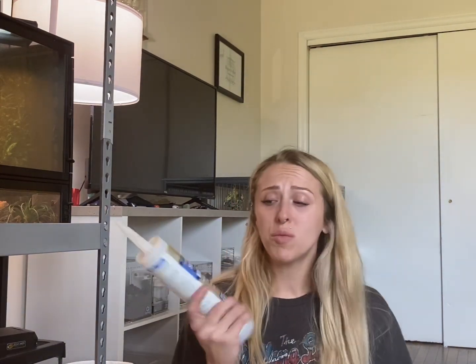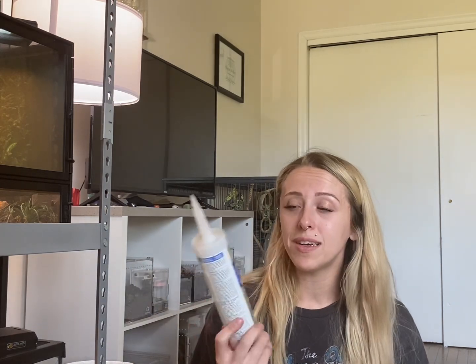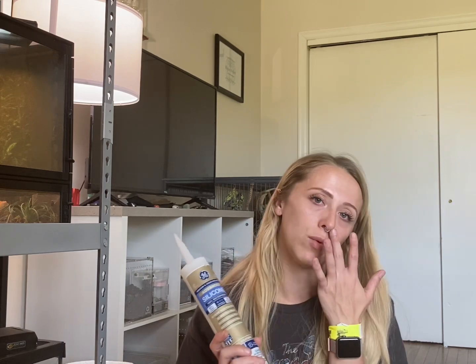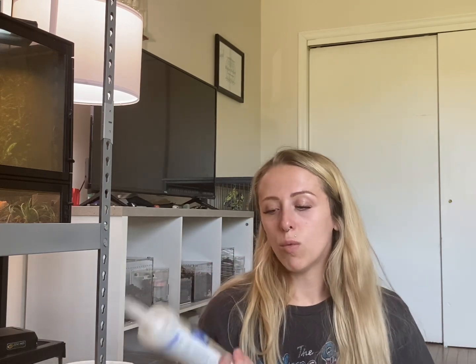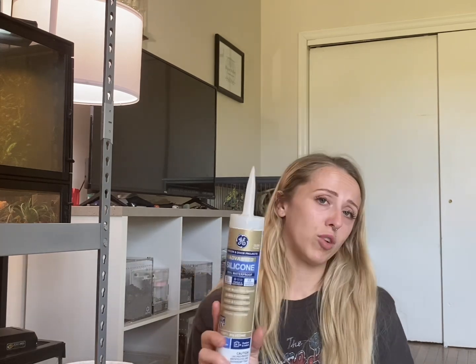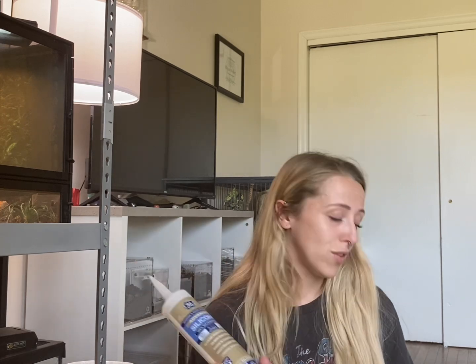I think these were the more pricey ones, because I think they were like $11 a piece. They're specific, obviously, so they work for, and say for, reptiles, amphibians, enclosures and whatnot, waterproof, etc. So these were the ones that were a little more expensive, probably between $11 to $13 each. These were the not so expensive.